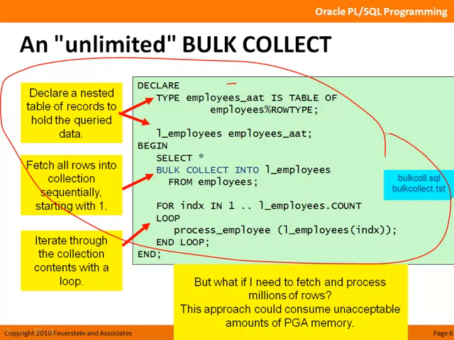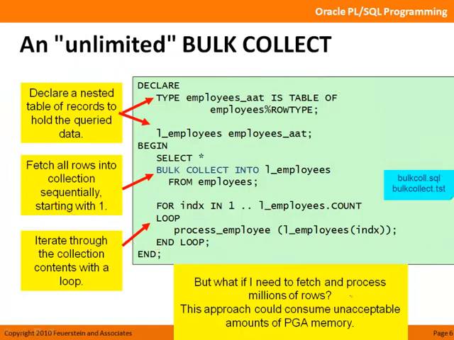But that is a very dangerous assumption, because when my table gets bigger and bigger, the collection gets bigger and bigger, consuming more and more PGA or process global area memory, which is per session memory. And if I have 100 simultaneously connected users, I have 100 copies of the same data, and then I can start getting memory errors. So in general, when you're working with production code and taking advantage of bulk collect, you want to avoid these kinds of unlimited bulk collect operations because, again, you're making that dangerous assumption that there's always going to be enough memory. And we'll take a look at how you can use the limit clause to constrain the amount of memory that's allocated. But first, let's take a look at the bulk collect test script.